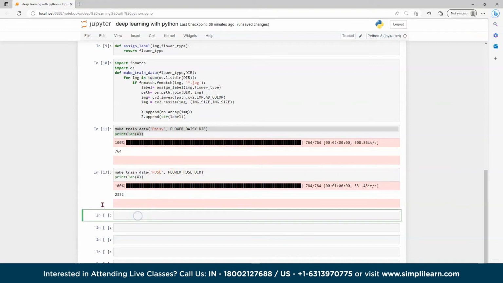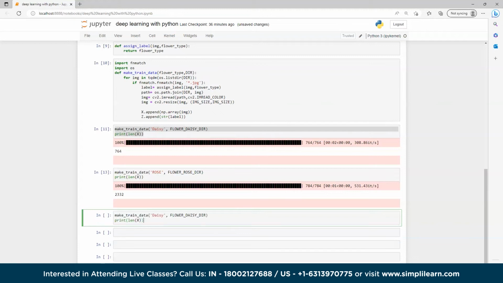So now we'll check for sunflower like this only. Sunflower, here we'll write sunflower.